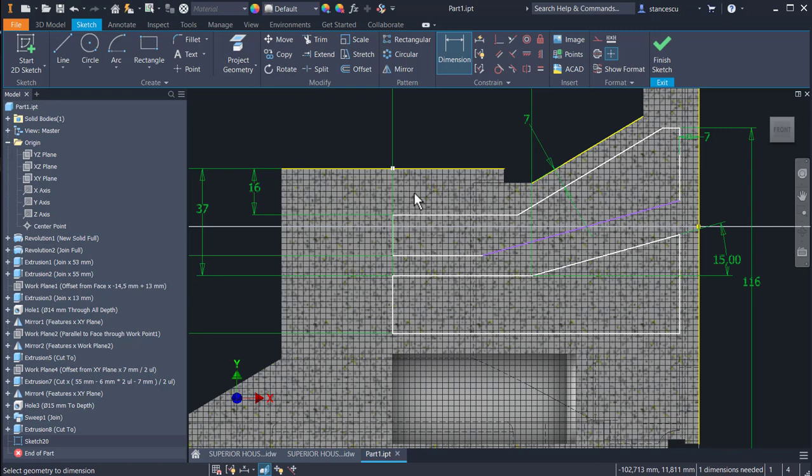And the last one is the unforgettable 7.